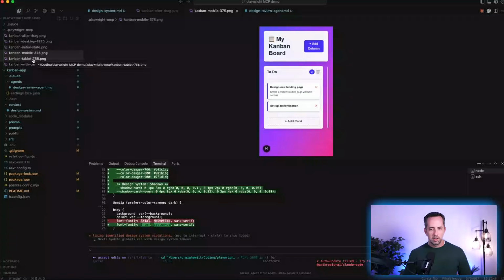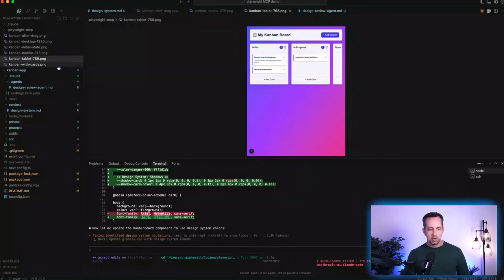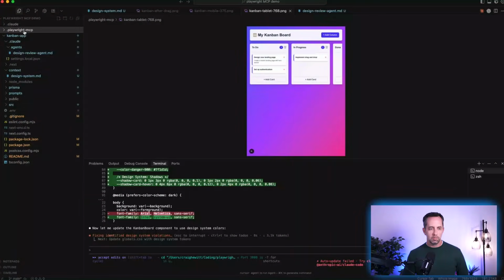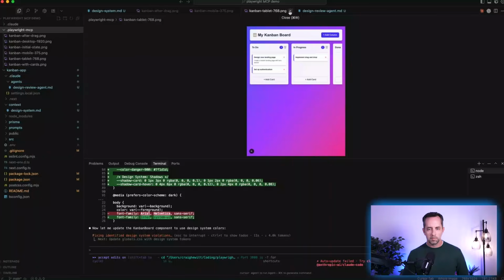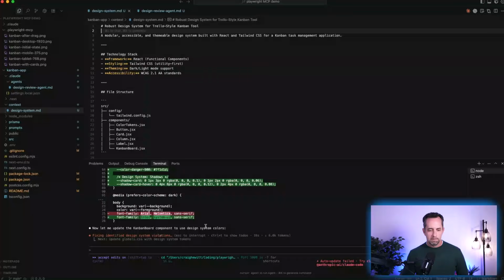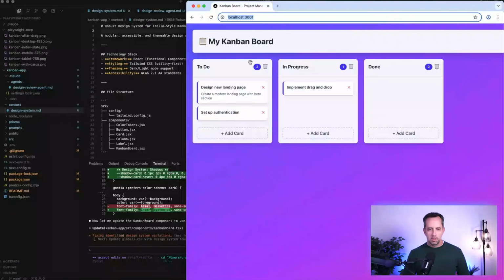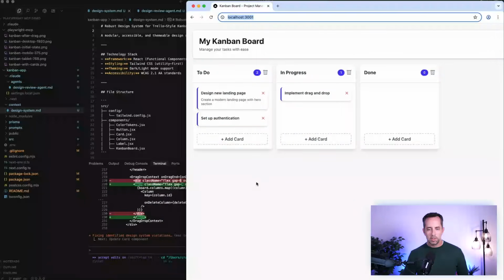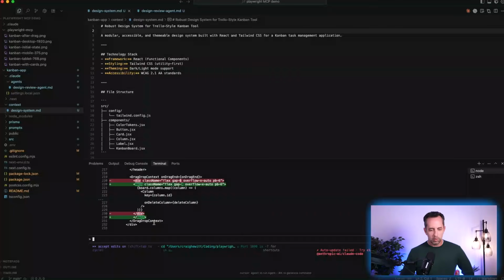So anyways, these screenshots, you can just kind of see it's loaded these screenshots in the Playwright folder here. So we can kind of reference these as we go. Close these as this is working. And this is the live kind of preview that Playwright is using. Okay, cool. So it updated the global CSS to get rid of that ugly purple-pink gradient. That's cool. So this is nice and clean now. And it's just doing this all automatically. And if we wanted, we could even say, hey, make this look exactly like Trello. And it would just go and do it. So that would be super cool.